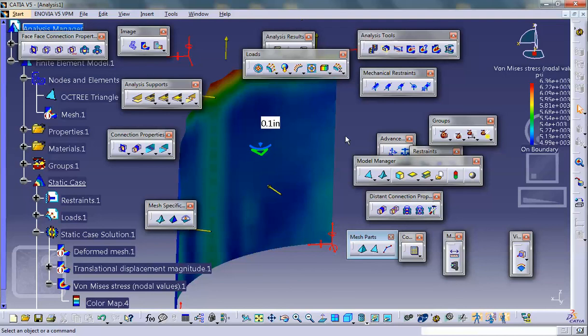You can follow the book and see what's done, or hopefully you came to my makeup session in the afternoon of Tuesday, since I missed the class in the morning. Once again, the difference between what I've done here and what's in the book is that I've taken a 45-degree sector, where one of these sides is not quite the plane of symmetry, not either XZ or YZ, which means you have to create a local coordinate system, axis system, and then proceed as we did in the class on other occasions.